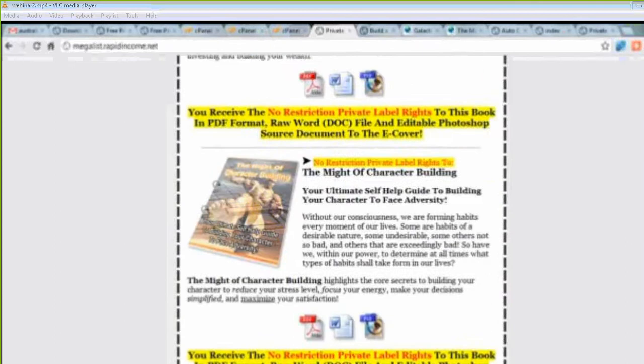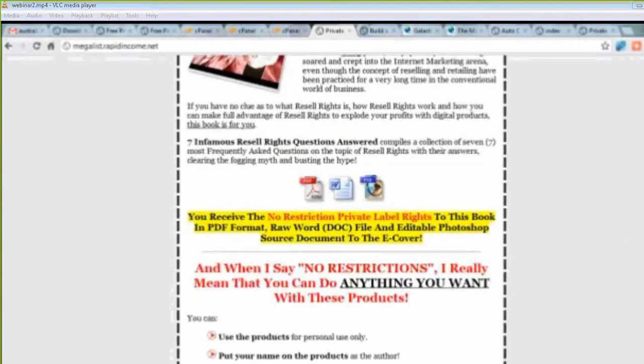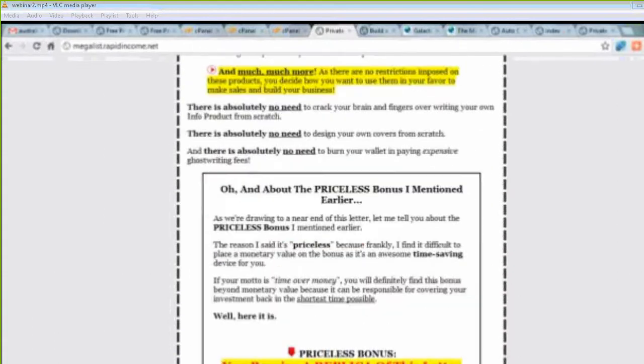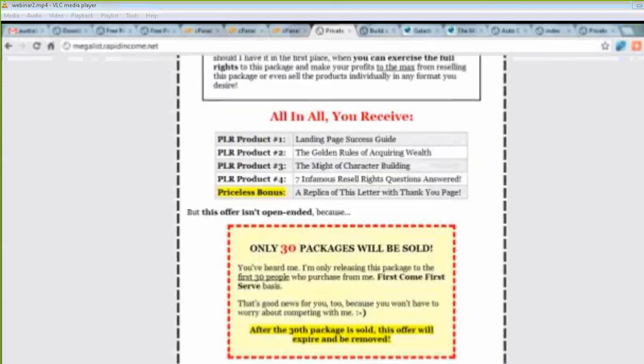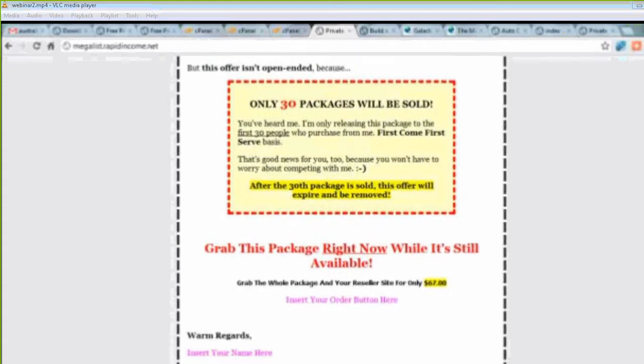But make sure you read through it, because there might be prices in there. It might say free and then you're charging, or it might have a price and you're giving it away for free. So make sure that you can actually read what you're giving away or what you're selling. And I take out things like only 30 packages will be sold. Nobody believes that. Why make yourself look like you're lying right off the bat? Tell the truth.